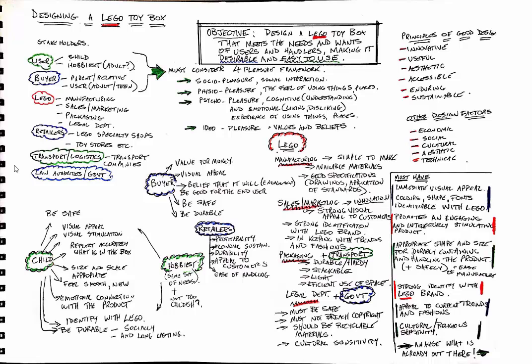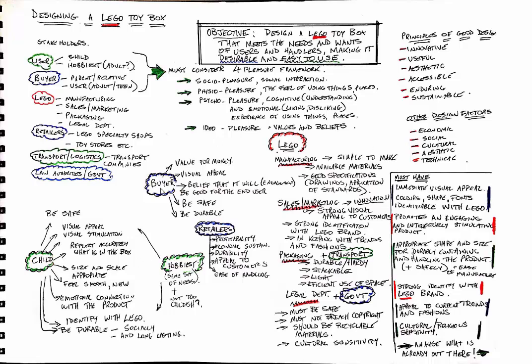In the particular scenario that I've prepared here, the designer has to design a Lego toy box. So there's a whole lot of very fixed things there, just like your assignment is very fixed. Your stakeholders are fixed. You're not actually making the problem, you're not deciding what the problem's going to be. The problem's been given to you. So you've got an objective in yours, and you can write that somewhere on your page.